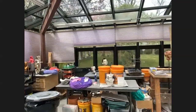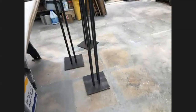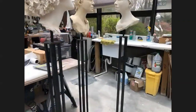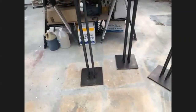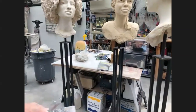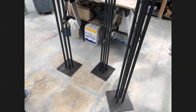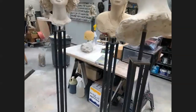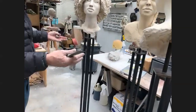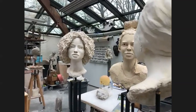Someone asked about the metal pedestals. I designed these and have a local welder — a guy from the Dominican Republic who is a magician in steel and has made a lot of different things for me over the years to support the sculptures in different ways. As you saw with that wall relief, steel and ceramic and glazes go well together. This is my newest design — I'm really happy with it. It's four posts, it's light, you can sort of see through it, and it also abstractly stands as a human form, bringing these heads up to our eye level.